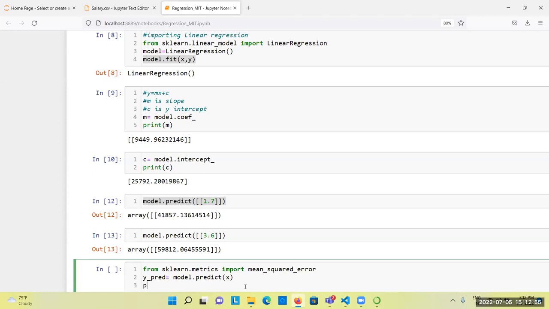Okay. So print y comma, square should be minus.